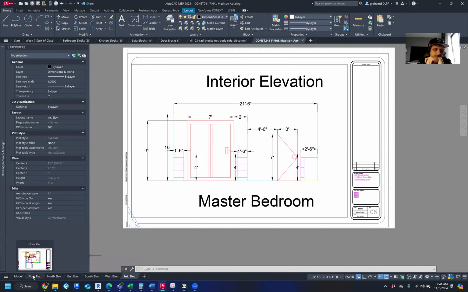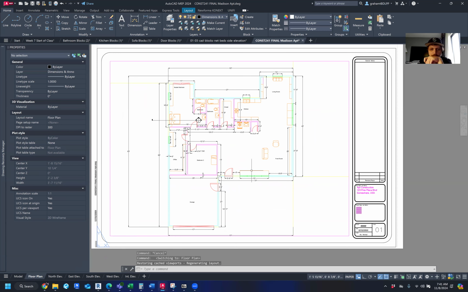So, and this is the bare minimum, right? So if you want to have 3 or 4 different section cuts, by all means, that's totally cool. If you want to detail this to the nth degree and throw in every piece of furniture and night table and all of your cabinetry in your kitchen and your stove and oven, by all means, the more content you put in, the more you're going to get out of it.